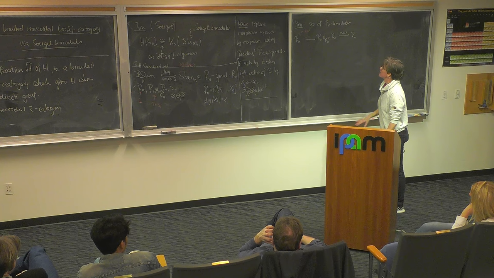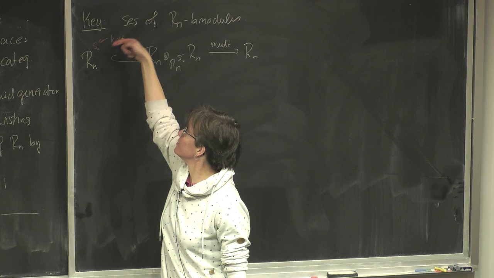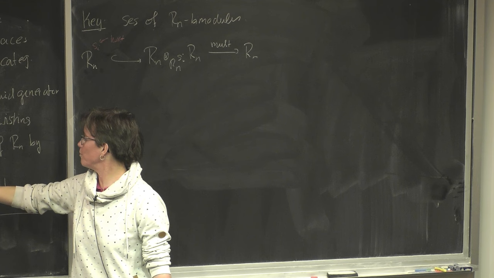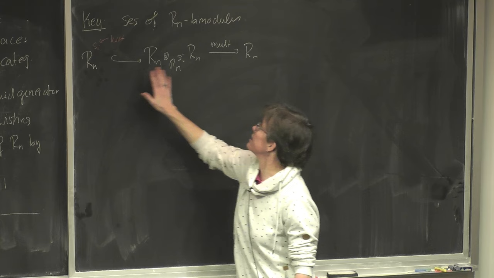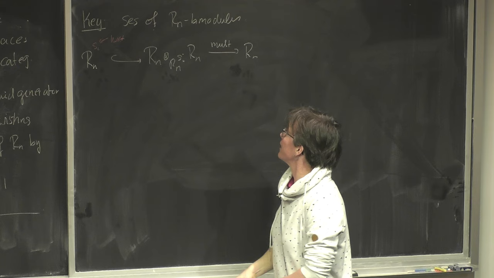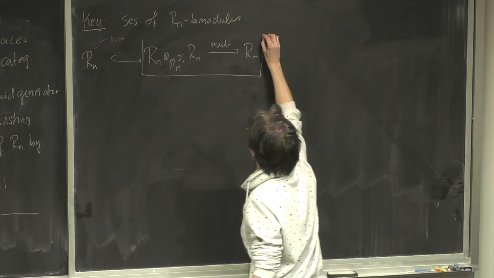And so the observation is that you can take this bimodule, which is Rn, but you twist the action of Rn on one side by this twist. That means xi acts not by multiplication with xi but with xi plus 1, and xi plus 1 acts by multiplication with xi. And it fits into a short exact sequence like this. It's the kernel of this multiplication. And so what I can say is, I take this, but replace it by this complex. And these complexes, those are the famous Rouquier complexes.